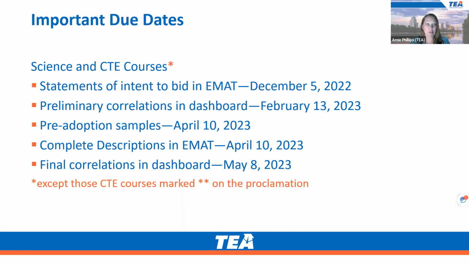So if your materials don't cover those student expectations, our expectation is that your materials cover at least 50% of the TEKS for a given course in order to be eligible for adoption. But just know that if your materials don't cover all the TEKS, that is a burden to districts who have to then go out and find additional materials to fill in those gaps.